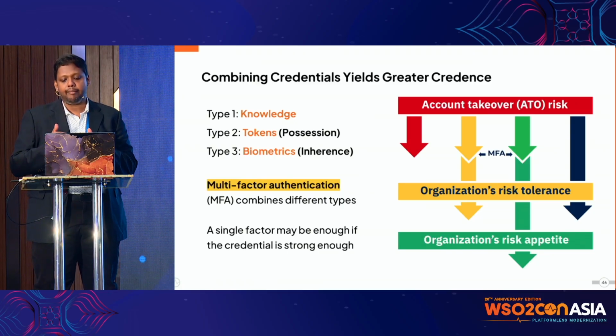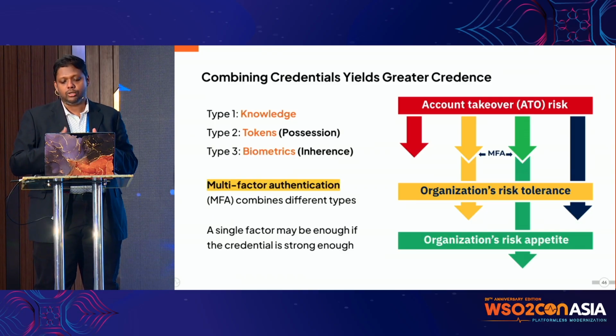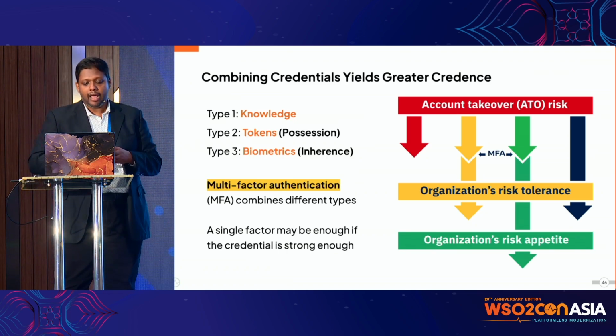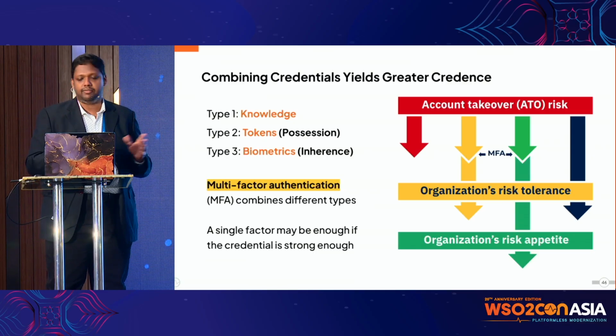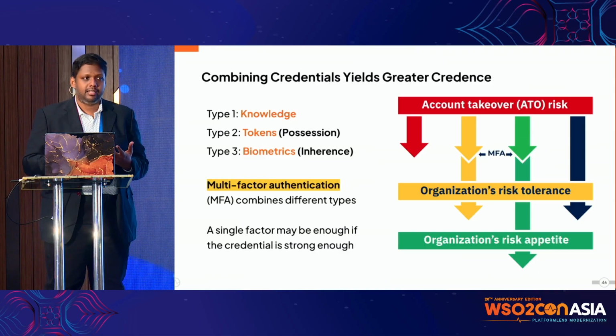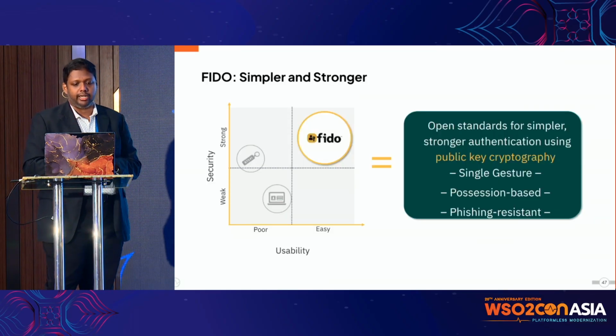In certain cases, they might be willing to go up to a risk tolerance level, depending on what kind of information they get back from the users. So it should ideally be within that risk tolerance and risk appetite levels. And there is this misconception that the more factors you use, the stronger it is, which is not true. There are certain methods which by themselves are stronger than combining two factors, right? So more factors doesn't always mean more strength of authentication.